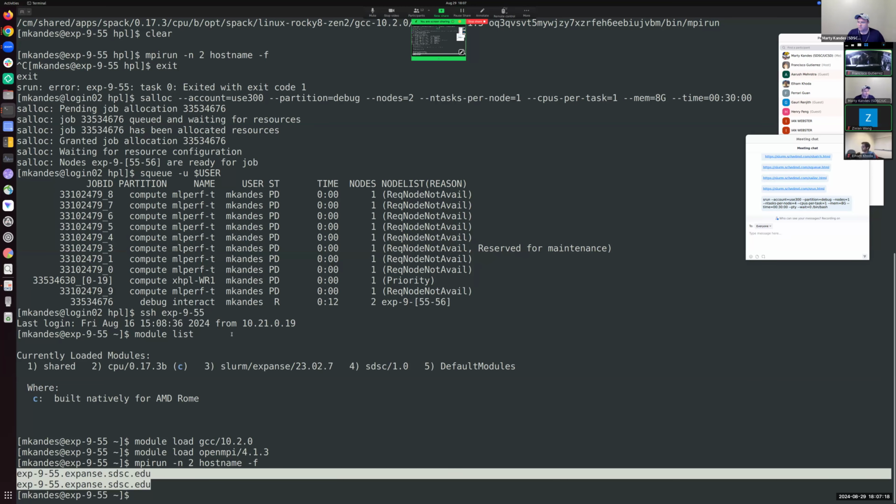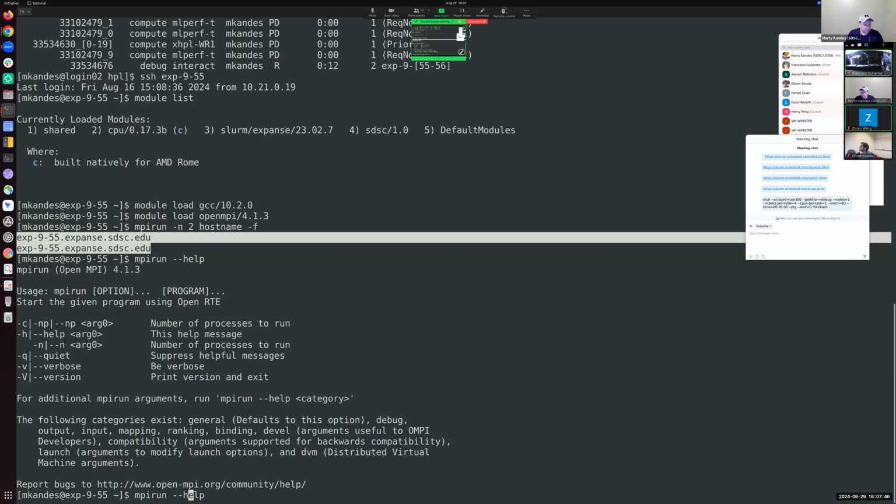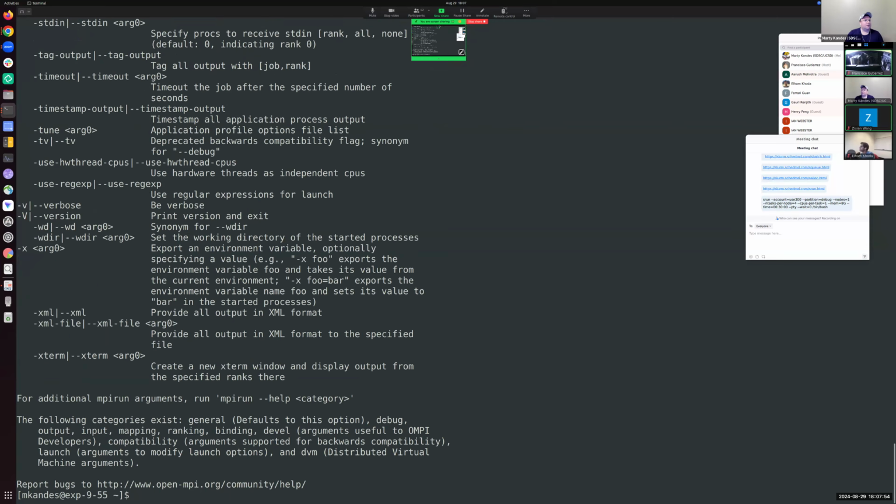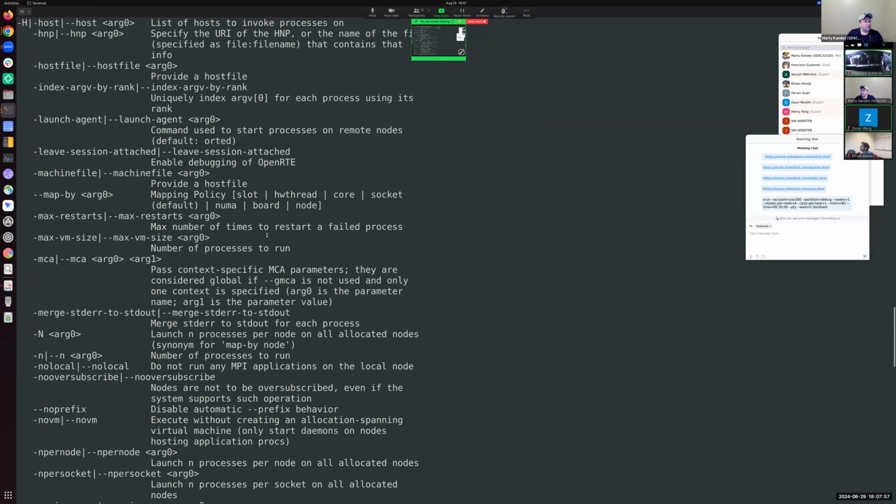And this is what you would get if you were doing this manually on one of the nodes in your cluster, right? So how do we run an MPI job across the cluster? You're usually going to have to specify what's known as a host file. I forget the exact commands. It's been a while since I've done this manually myself. Let's see. Help. Host file. I think.